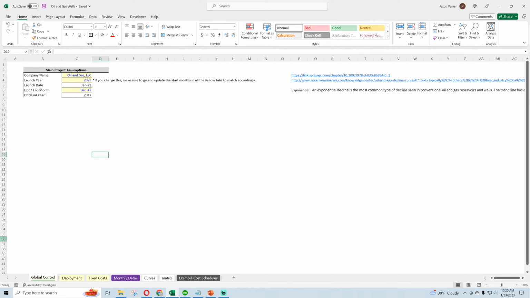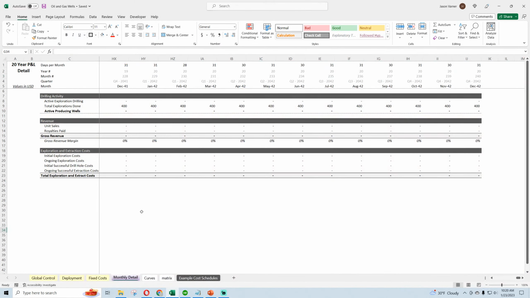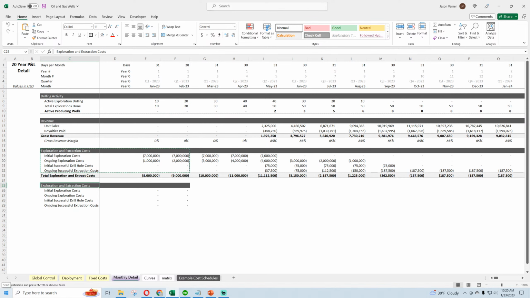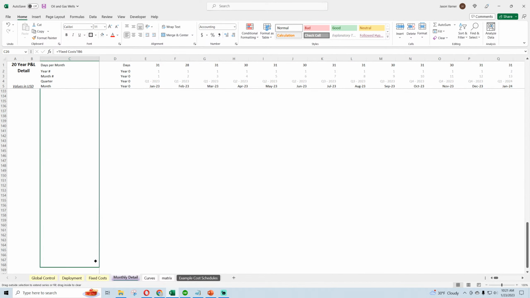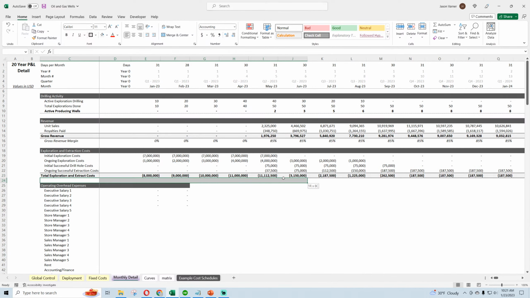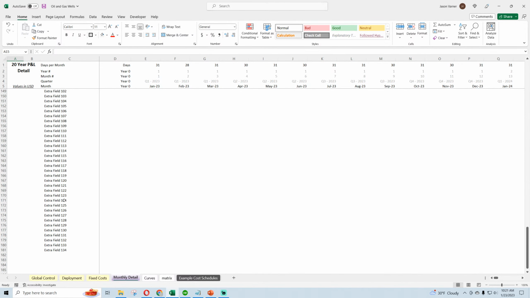Just doing something real quick. Okay. So what we need to do on the monthly detail is, so exploration extraction costs, we need to put in corporate operating overheads expenses, and this is just going to be referencing this. Also, I'm debating if we want to put revenue after exploration or not, or just flow all the way down to these. Like I said, it's not going to be like a traditional income statement.